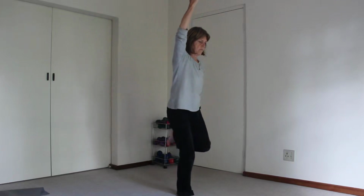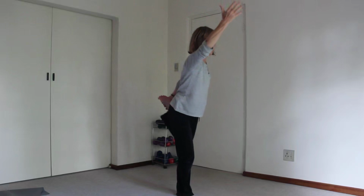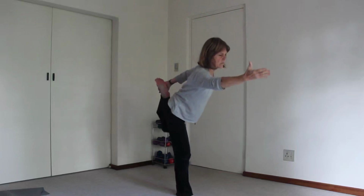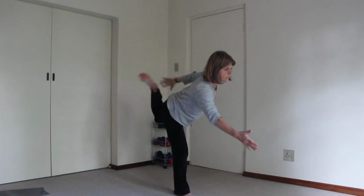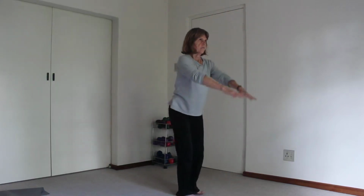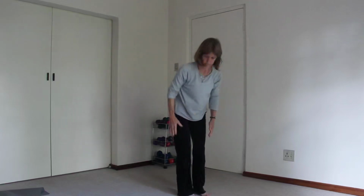And then catch your back foot. And see if you can slowly move into that lighter dancer a bit. Engage abdominals. Maybe the standing leg slightly bent will help. Push your foot into your hand. Back into that squat, which is sitting bones to your heels.